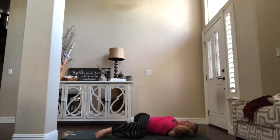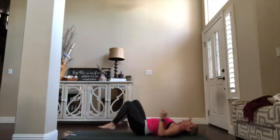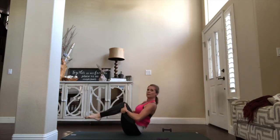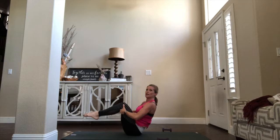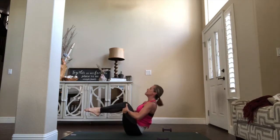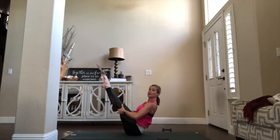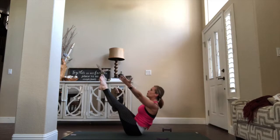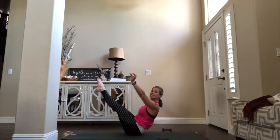Nice work. Pull the knees to chest, give yourself a little hug. We're going to rock up to boat pose. Roll up — find that spot where we can hold. No round spine — you want the chest to lift, tailbone extended, pulling those legs nice and strong. You can hold on to those legs or reach them out long — pull your belly in, lift them a little stronger, a little higher. Find your challenge — maybe close your eyes and dig deep right here.